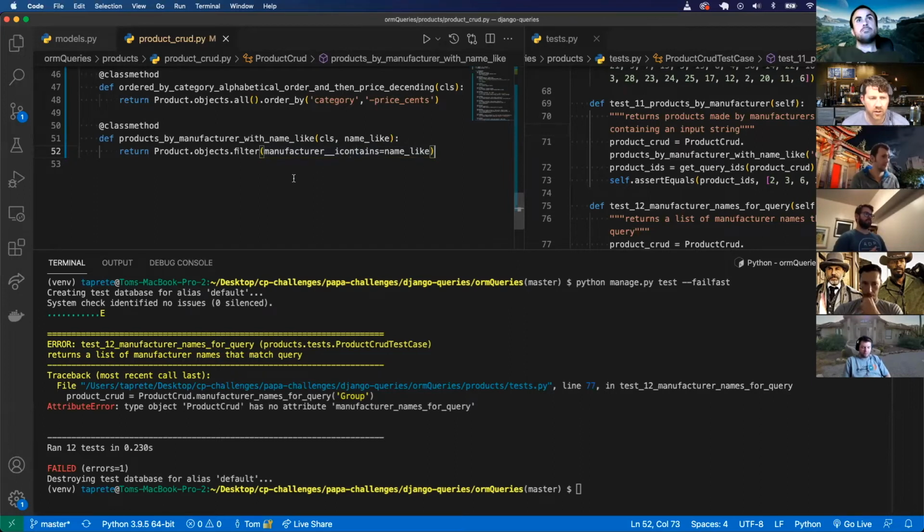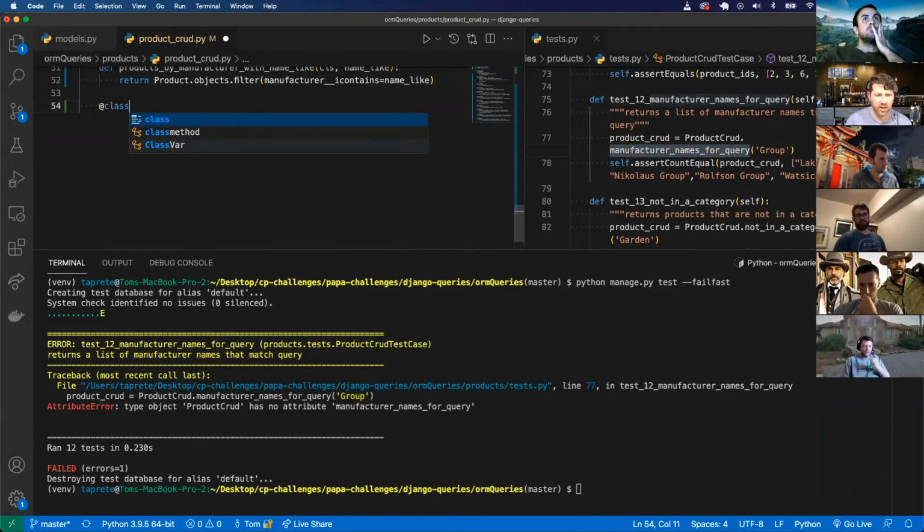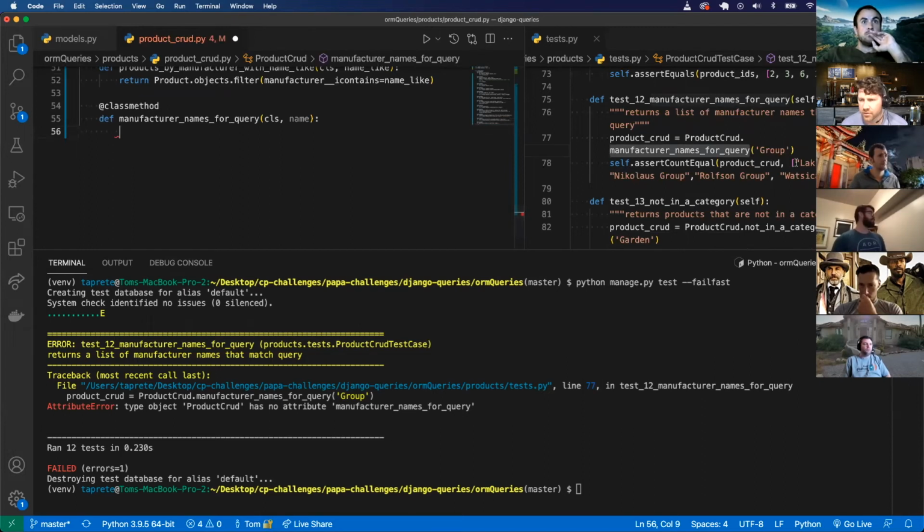All right. Let's go down to 12. It returns a list of manufacturer names that match a query. Class method def. I'm going to just say name. So returns the list of manufacturers.